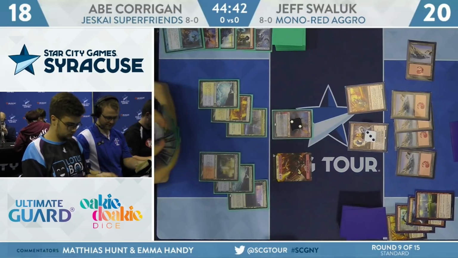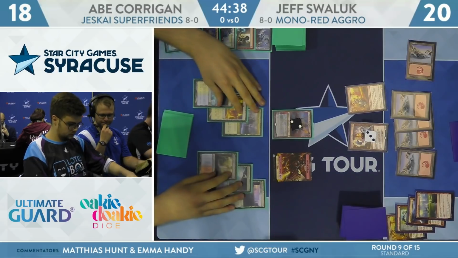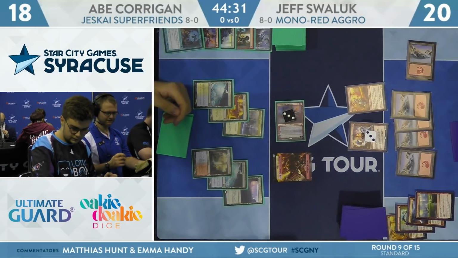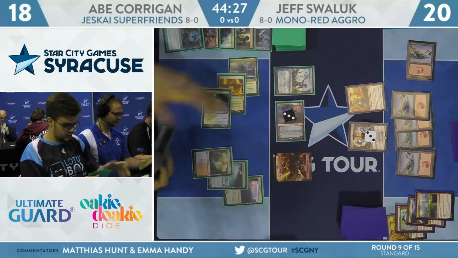I agree. I mean, I'm looking at Abe's hand. I think we see a Teferi, Hero of Dominaria in it, for example. That card is just so powerful. Yeah, there's a spot where you just look to slam this Teferi, minus it on, say, Runaway Steamkin, and all of a sudden Swaluk's running on empty. Minus on Steamkin, I think you can even plus it.